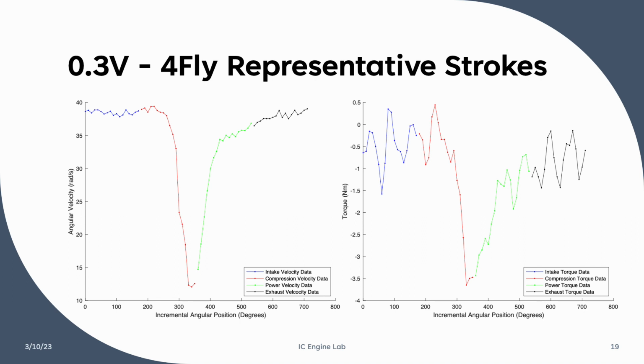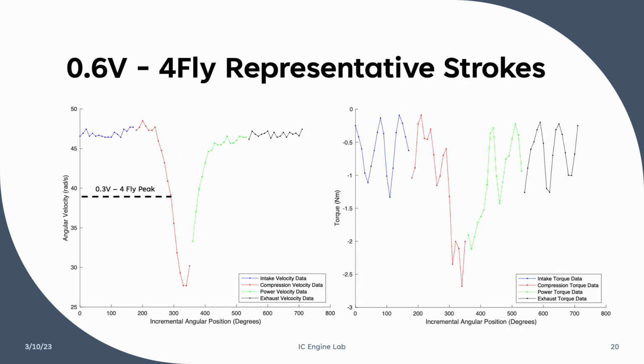Now the power stroke works in the opposite direction by moving the piston from top dead center to bottom dead center. This is shown by the opposite reaction with an increase in angular velocity and a large decrease in the torque. As we have learned from week 1, the input voltage has a meaningful impact on the behavior of the IC engine. While one would assume both the angular velocity and average torque to increase as the input voltage increases, this is not the case.